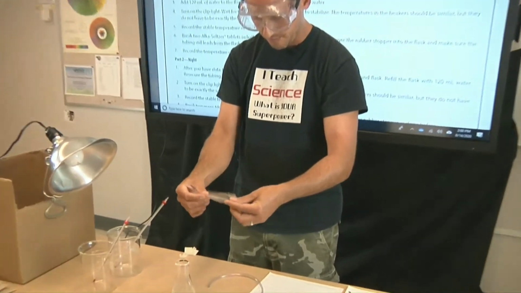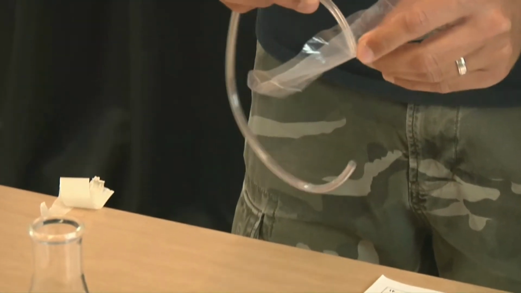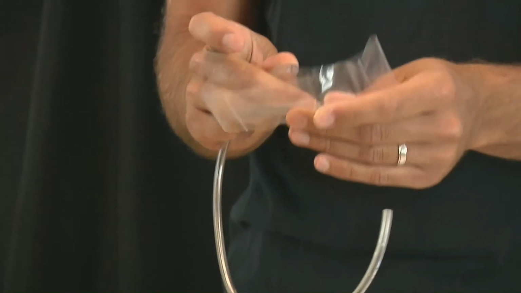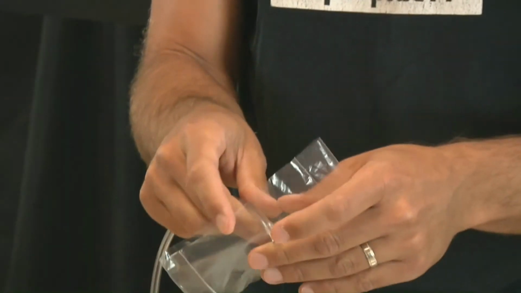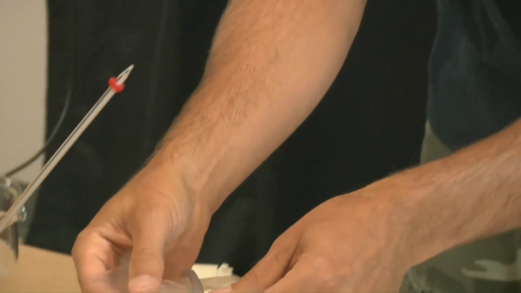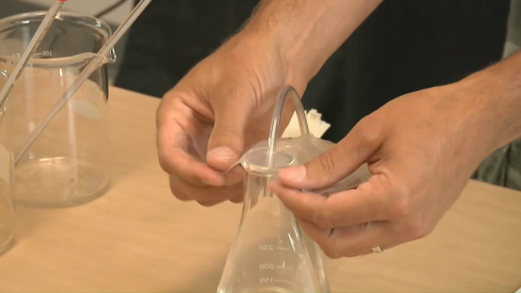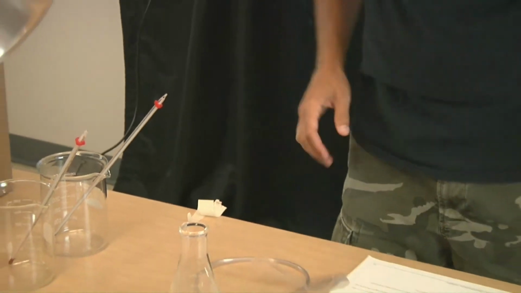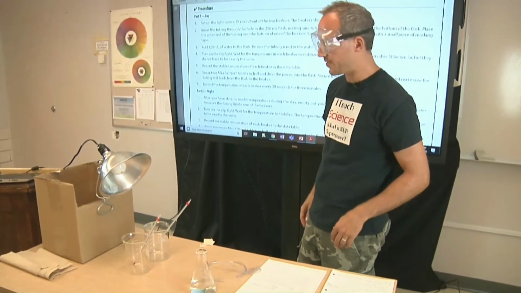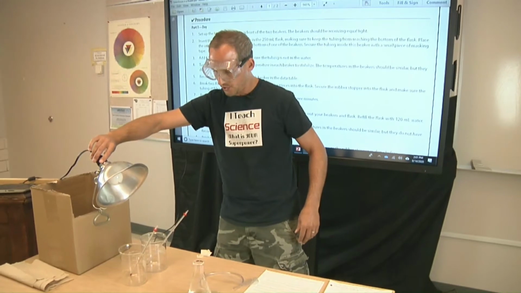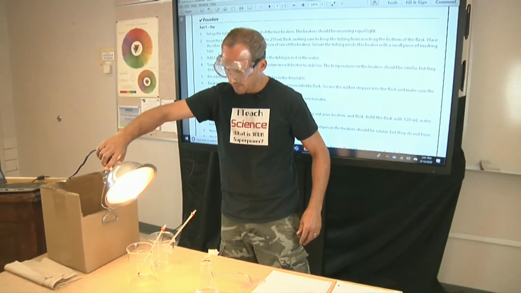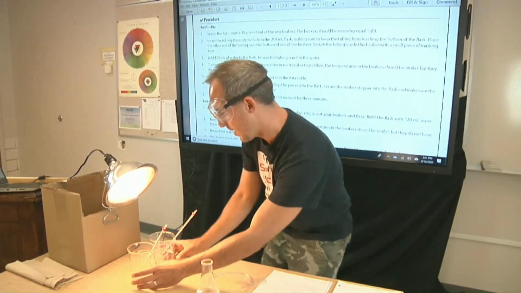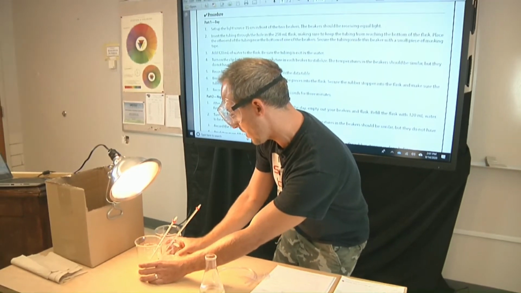So I've got some plastic, and I cut a piece of plastic and then poked a hole in it so that our vinyl tubing fits through it. Okay, so we're going to fit that through like that, and then we're going to carefully tape that to there when we're ready. Okay, so what we're going to do right now is turn on our light source. So we're getting our light source queued up on our beakers, and we're just making sure that these are lined up right.